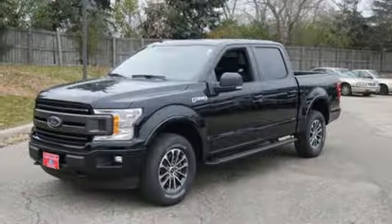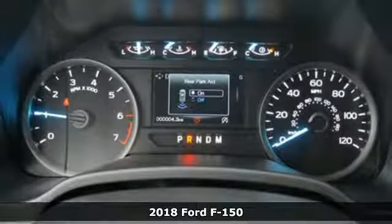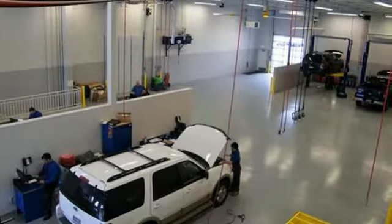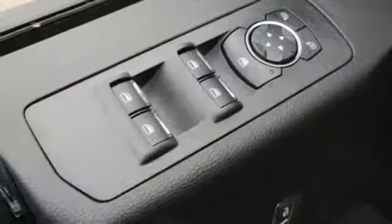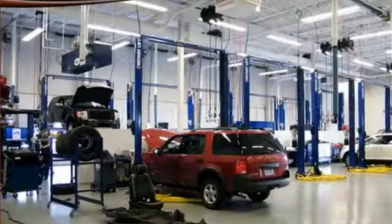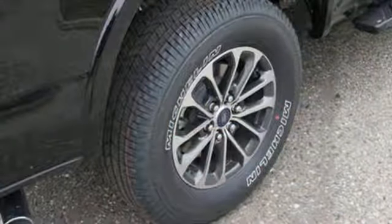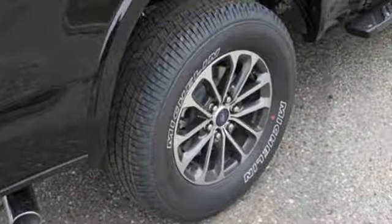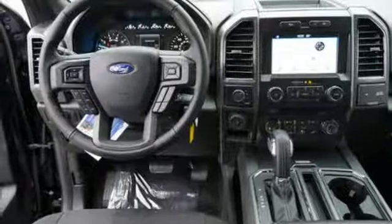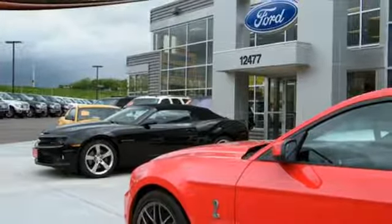Here's a new 2018 Ford F-150. This truck was built to tough it out and tested to make sure it's up to every challenge. It comes with the features you need and, better yet, want. Twin-turbo V6 engine, electronic shift on the fly, engine auto stop start feature, active grille shutters, AM/FM stereo radio, smartphone wireless charging, manual tilting steering column, front tow hooks, gas pressurized shocks, and automatic transmission.